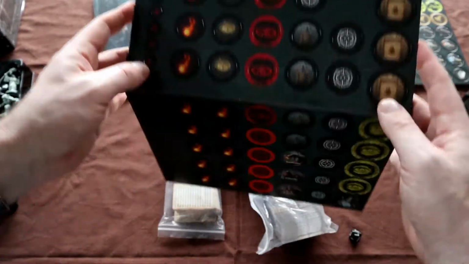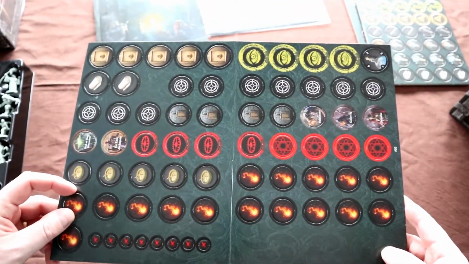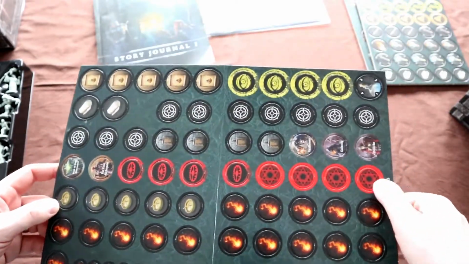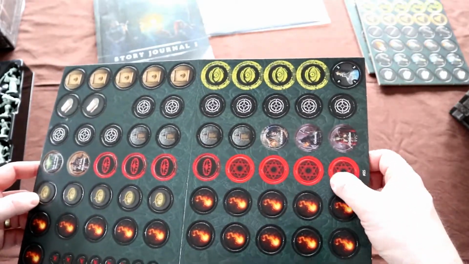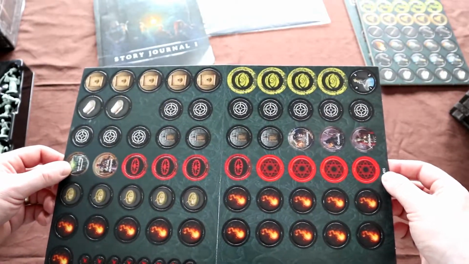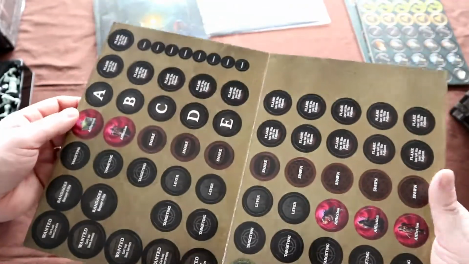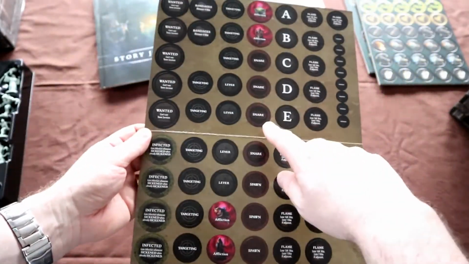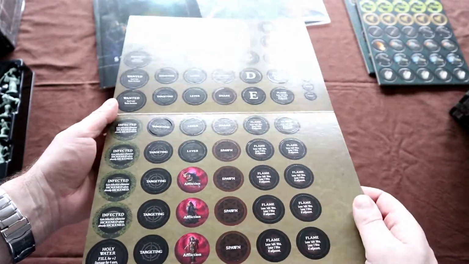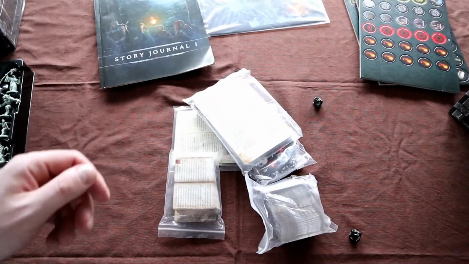A third big punch board. More of these tokens. These are somewhat smaller. So this looks like a trap, a compass, a flame, a pentagram, or actually this has 6. So it's not a pentagram, it's the other thing. Okay, and on the back it says what it is. So we have A, B, C, D, E on the compasses. We have a snare, some levers, targeting tokens, spawn tokens, alright. Okay, so that's that. What else do we have?